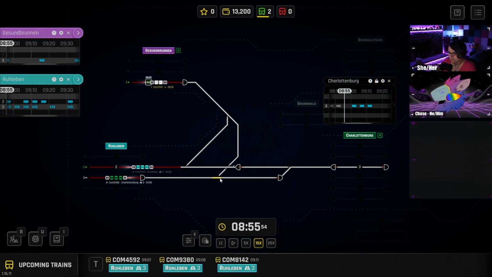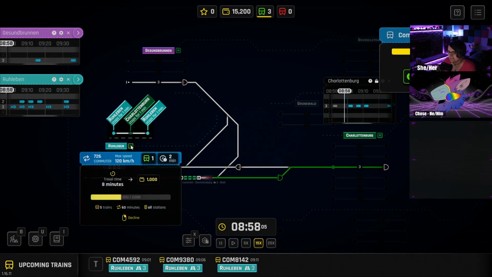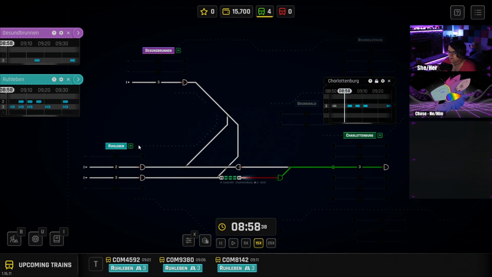All right, so now we have another one that's coming straight through. Tracks available, so I can do it straight across. You can see now that I've been accepting this contract a few times, now it's actually giving me that contract because it thinks I want to run more of them, which I do.